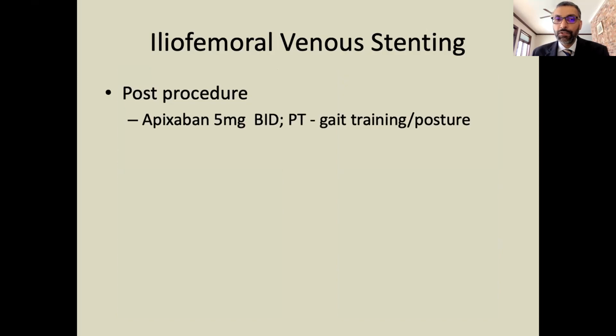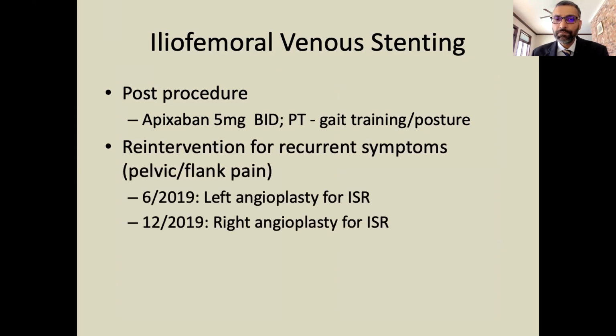Post-procedure, she was placed on apixaban 5 milligrams twice daily and aggressive physical therapy to help with gait training as well as improve her posture. I mean, she's in her 20s. She did, however, require intervention on 2 occasions, approximately a year later, first on the left side and subsequently on the right, for recurrent symptoms, and this was secondary to the in-stent restenosis that improved after intervention. She's a few years out now and has been doing well since.